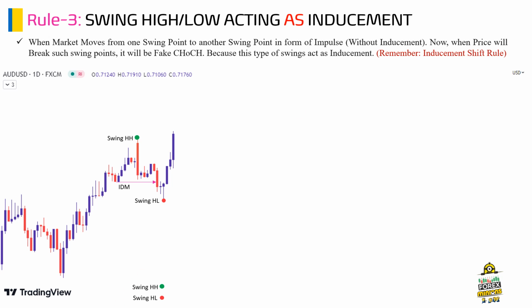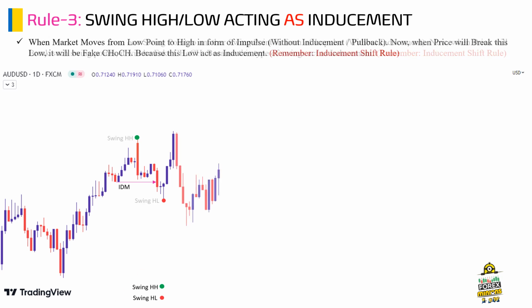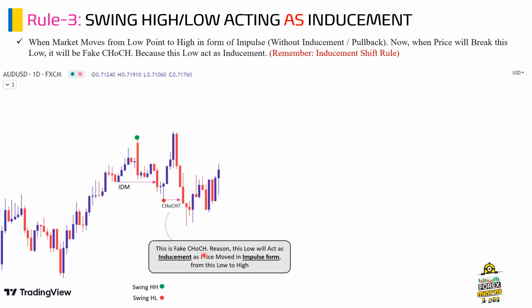Here, let's observe price reaction. Check now that price took a dip below this swing low. Here, retail traders will think that the market broke this level, so the trend is reversing. Now, the question is, is it really a change of character or CHoCH level? Well, take notes that this will be a fake CHoCH level.